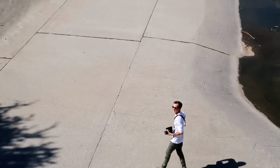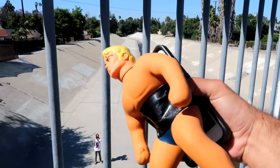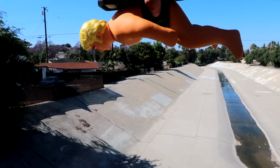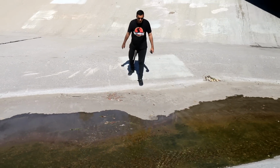Kobe! He made the jump. All right, Stretch Armstrong right here, protecting the iPhone. No iPhone screen protector except for a little crappy Walmart one to keep the tape from getting on it. Here we go. 3, 2, 1. What happened? It broke off. All right, going for the jump. Here we go.